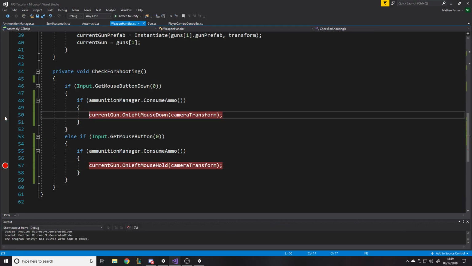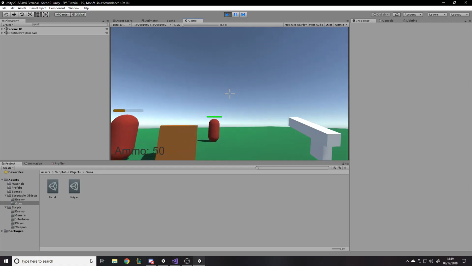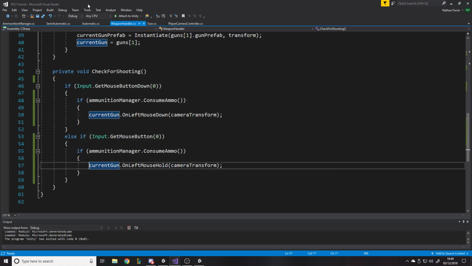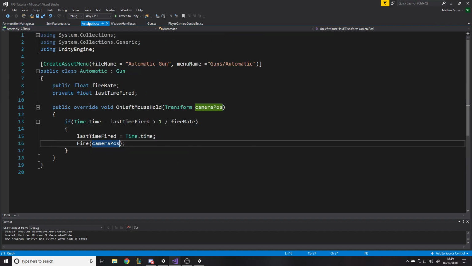Okay. So we appear to be having a problem. Are we still running? Okay, we're still running. When we go to our automatic, we say fire camera position, just like we do in the semi-automatic. Is this getting called though?